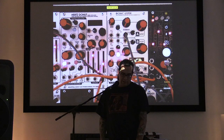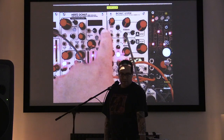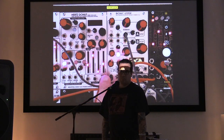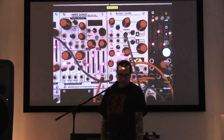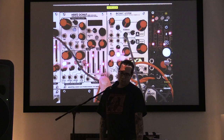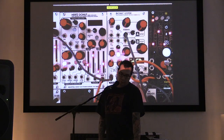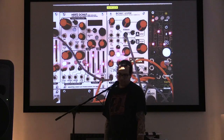So, getting to the Bionic Luster. Bionic Luster is a dual voltage controlled filter, 100% digital. It has 2 audio inputs. One is normal to the other for easy parallel routing. The inputs have an overdrive and a saturation. There are individual outputs as well as a mixed output with a little knob to control.